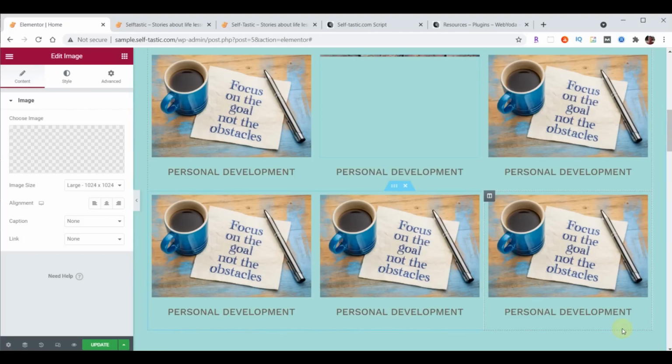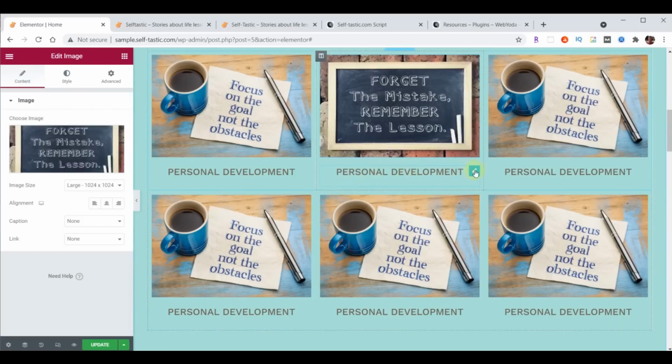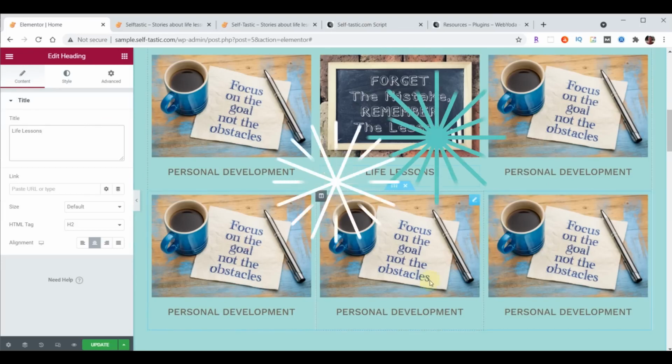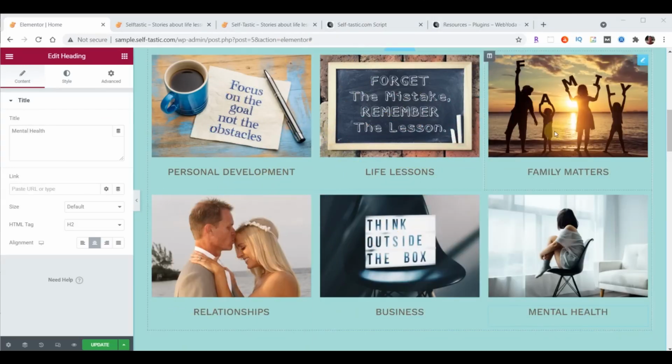Hit Insert Media. And then I'm going to choose that text, change the heading over here. And now that one's changed. And then I'm going to do a little magic to get all these to change real quick, since you know how to do that. And now they're all changed. Little fun fact, that's a picture of me and Bethany at one of our favorite resorts at our wedding.